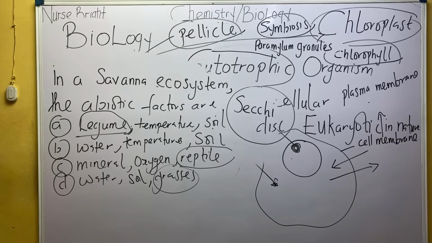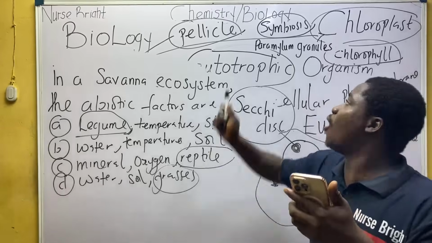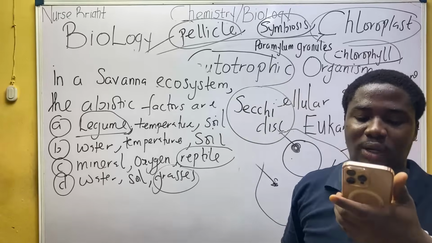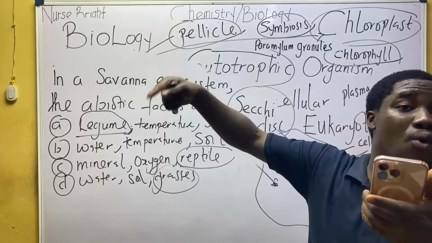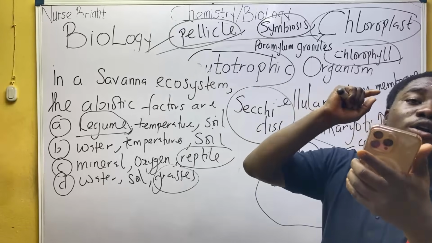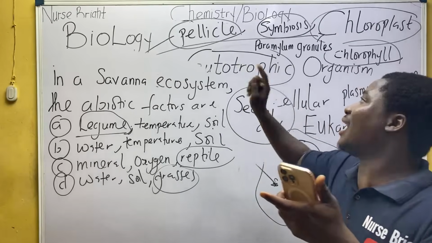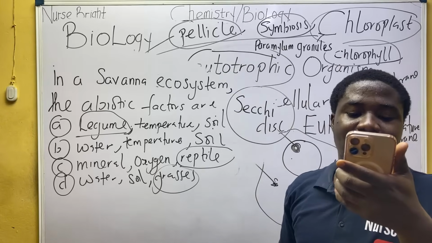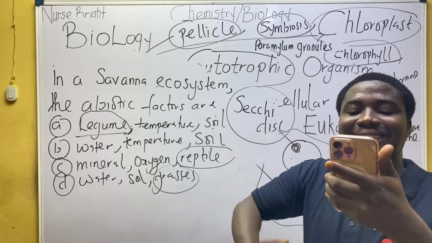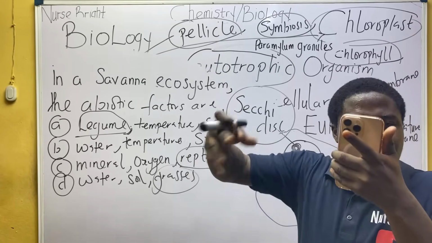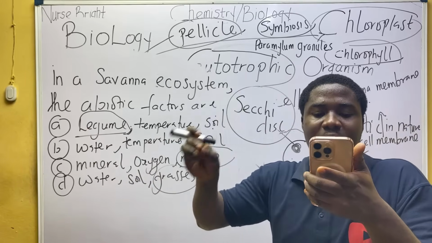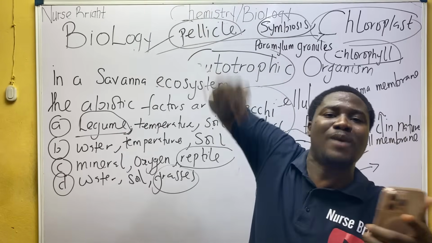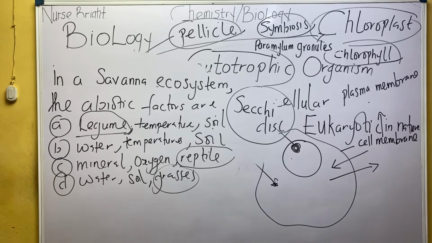It says, which of the following statements is not true of symbiosis? And I've told us already that symbiosis has to do with what now? Relationship between organisms. And the option is not true, so you are looking for the one that is not true about it. So option A says symbionts. Symbionts are organisms that are symbiotic in nature. Symbionts must be living. Yes, for you to relate with yourself, you must have life. So option A is correct.